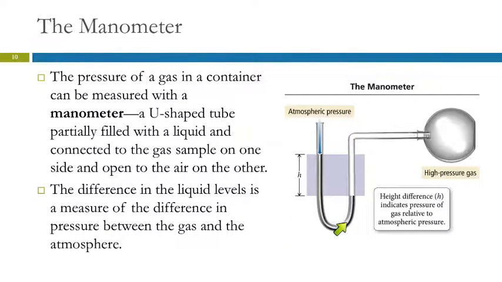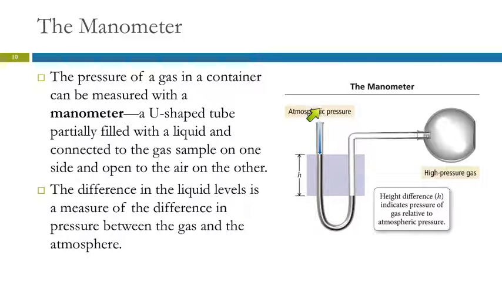If we want to know what the pressure is in there, we can connect that to the atmosphere with a U-shaped tube containing mercury. If both of these ends were open to the atmosphere, if the pressure was equal at both ends of the tube, then the mercury would flow to the bottom and the columns would be equal on each side, right? This side, the mercury is lower because this high pressure gas is essentially blowing it down. It's like if you took a straw and blew, you'd push this side down, right? And that causes this side to go up.